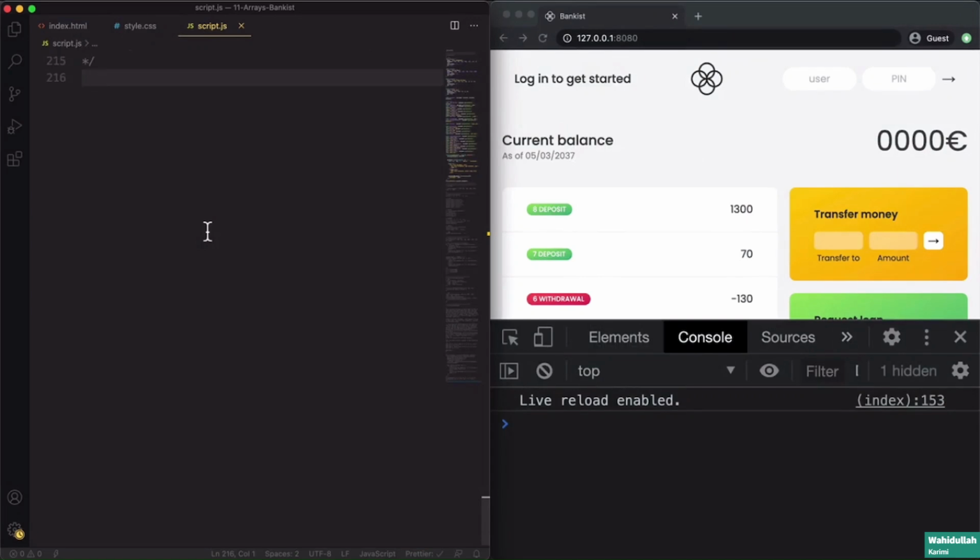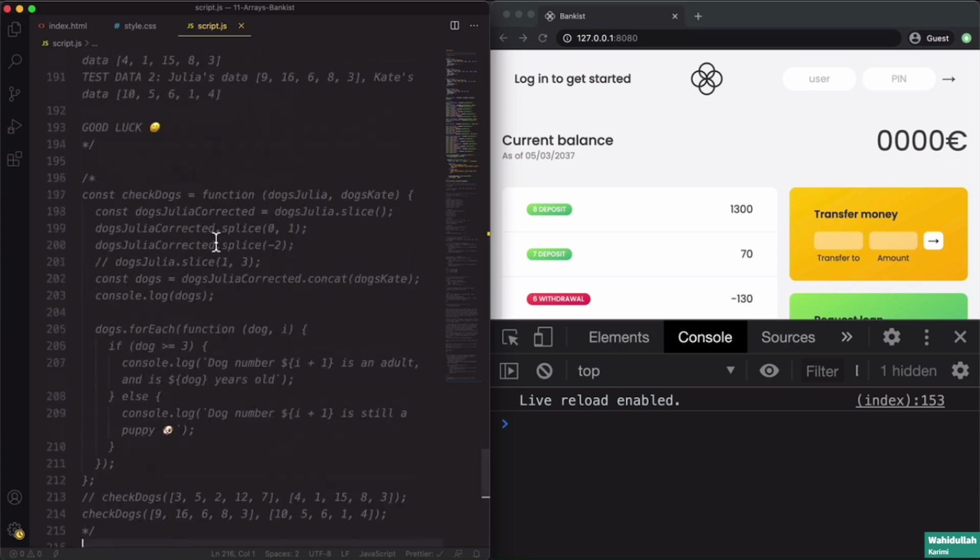And as we just learned, the map method is yet another way that we can use to loop over arrays. But unlike forEach, the map method will give us a brand new array. And this new array will contain in each position the result of applying a callback function to the original array elements. So let's see how that works.